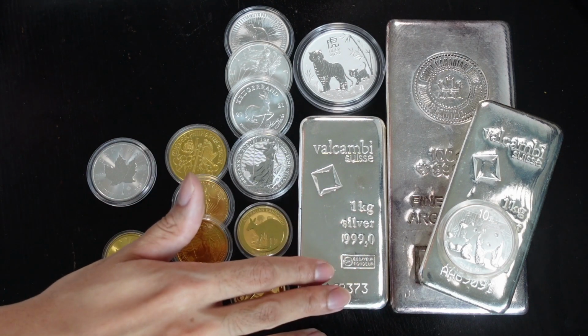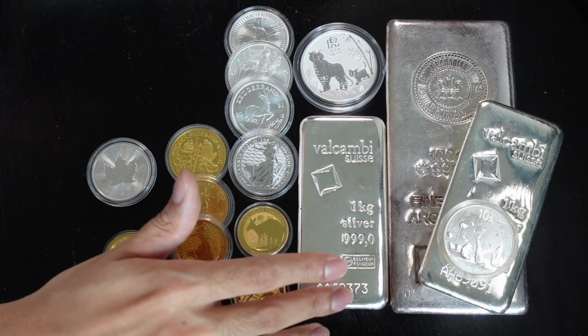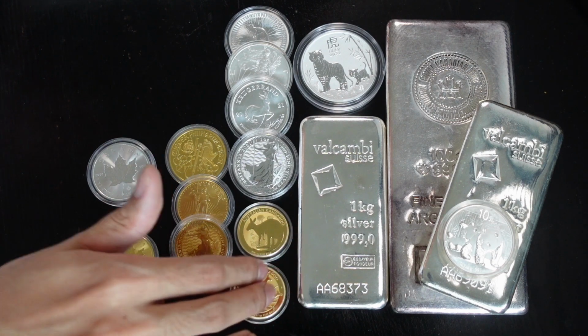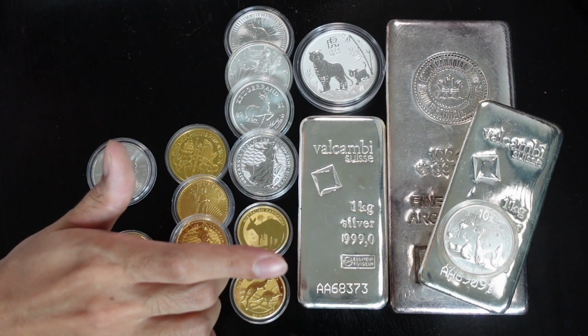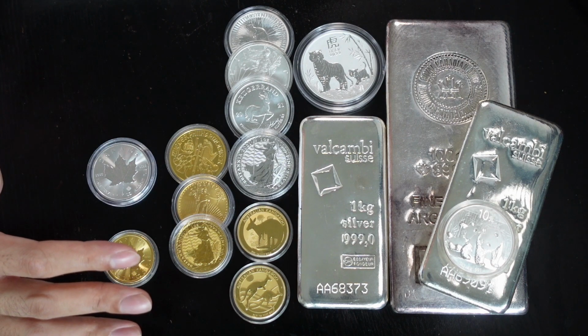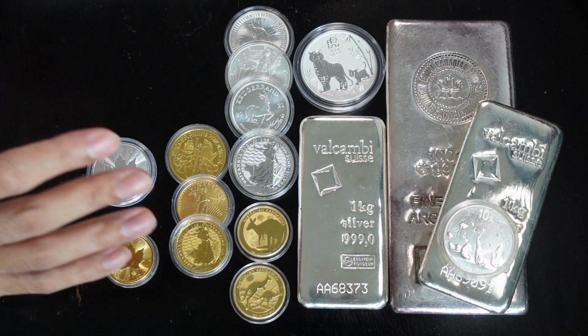Now, the big issue I personally have with silver is the rising premiums, which I'm afraid will continue to go up, right? I'm very much a return on investment kind of person, and that's another reason why I personally choose to hold more gold. But whether you choose to stack gold or silver, remember that it is a long term investment. You definitely want to ride out the wild swings and look at the bigger picture of preserving your purchasing power and building wealth.